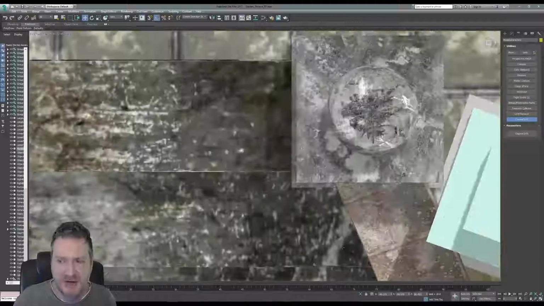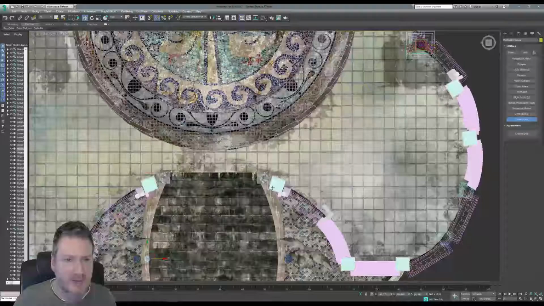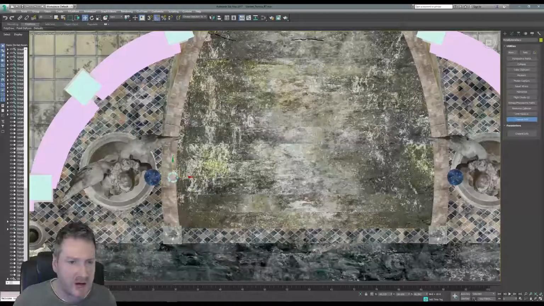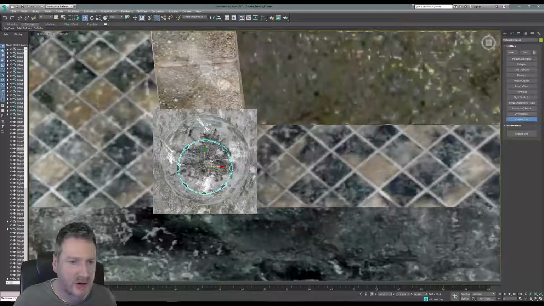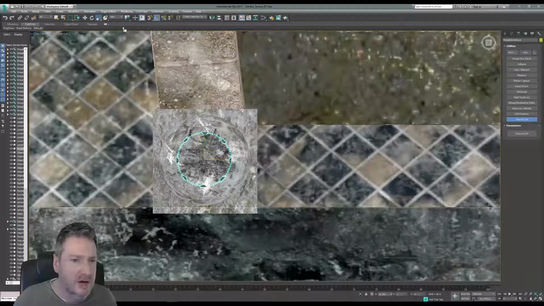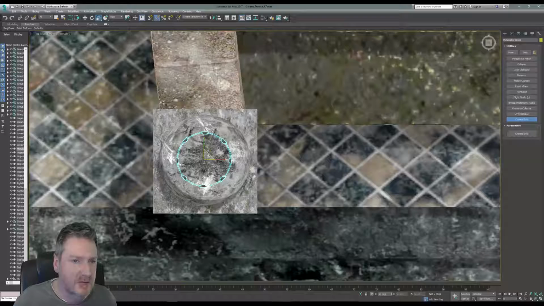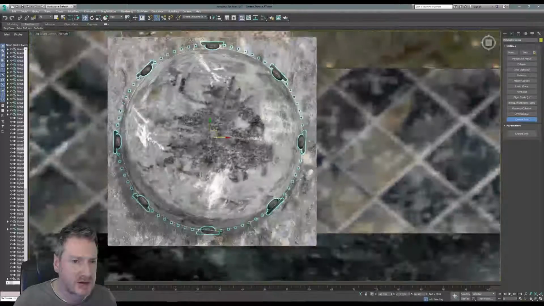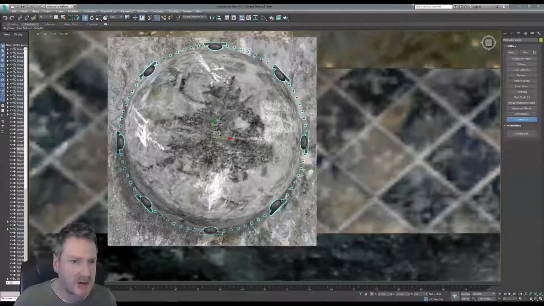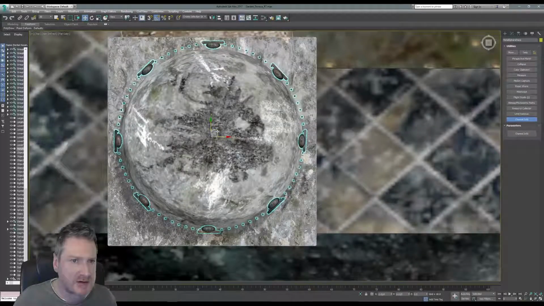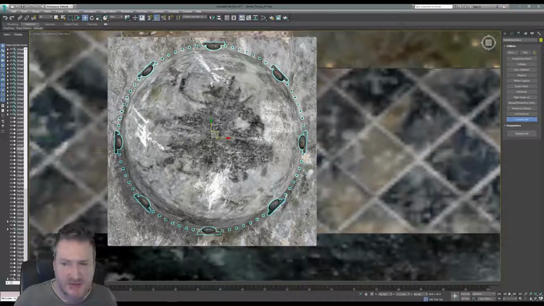Okay, let's jump into the top viewport, and I'm going to move that over a little, then we'll scale it up. Just like that. So it's just around the outside edge of that sphere.